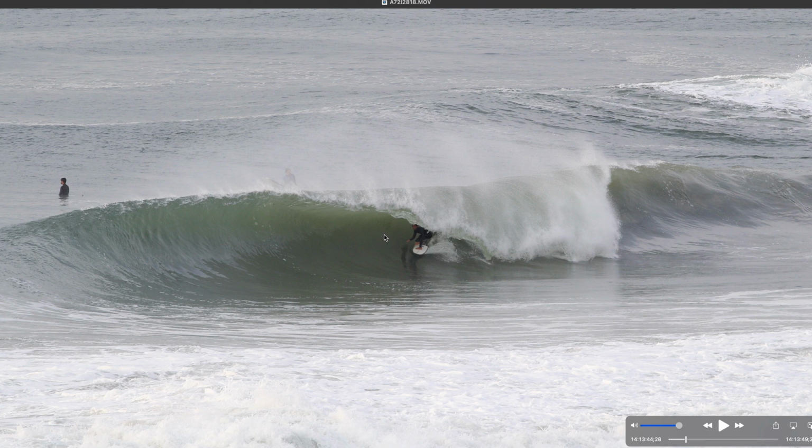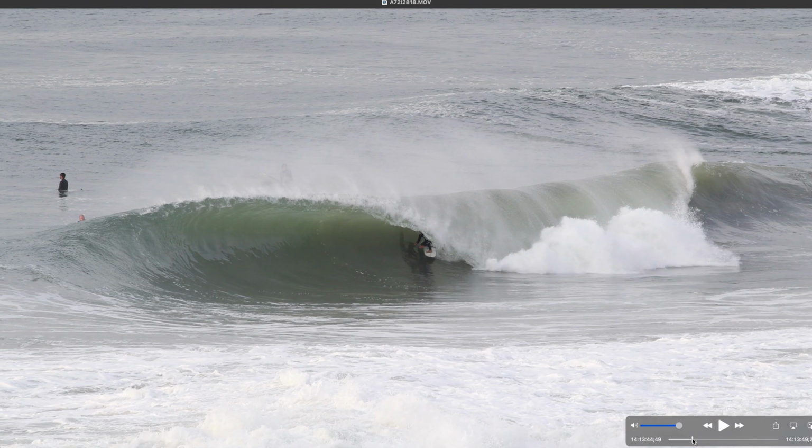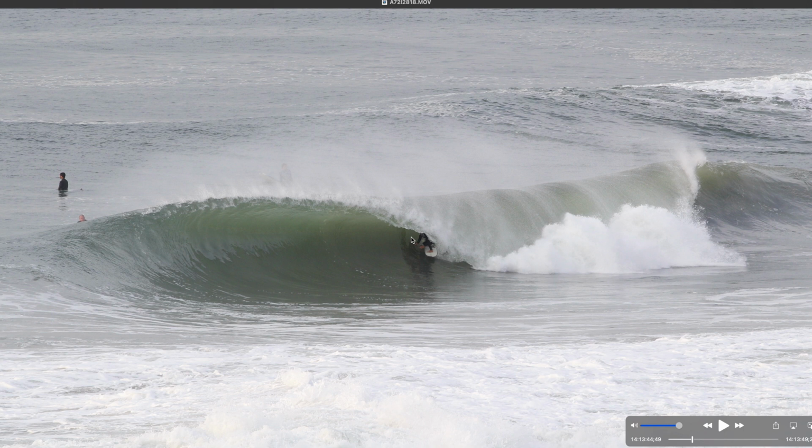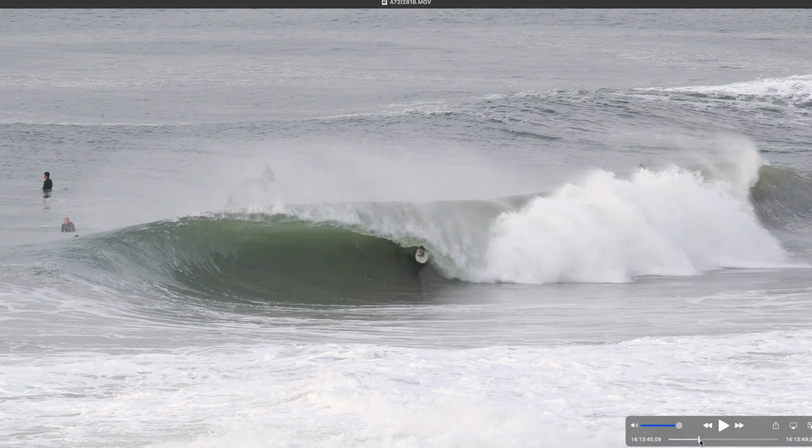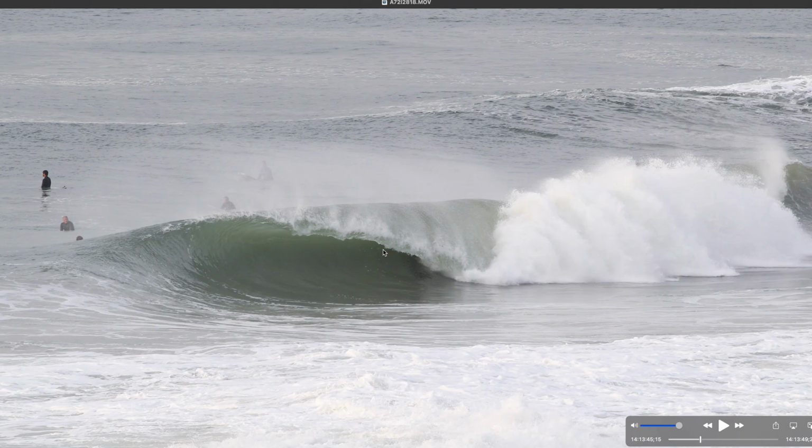And he could still be coming down. So he'd still be in this same exact position, right? So now as I move this forward, see how he's here? He would have been right here instead because he would have pumped up higher, and obviously he definitely would have been going faster because he would have been coming down the face of the wave. So now he would have been sitting right in here, coming down. You see, he could have been riding the wave the exact same, just one more pump. As we forward it through, he would have been right in this zone here.